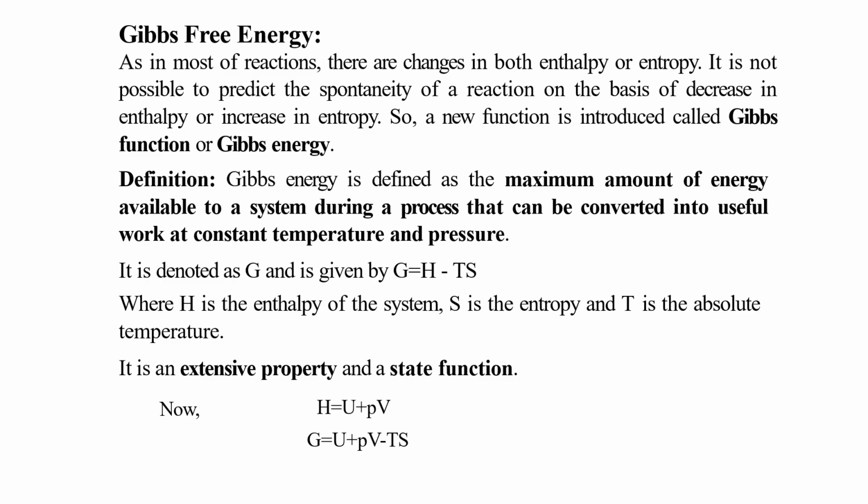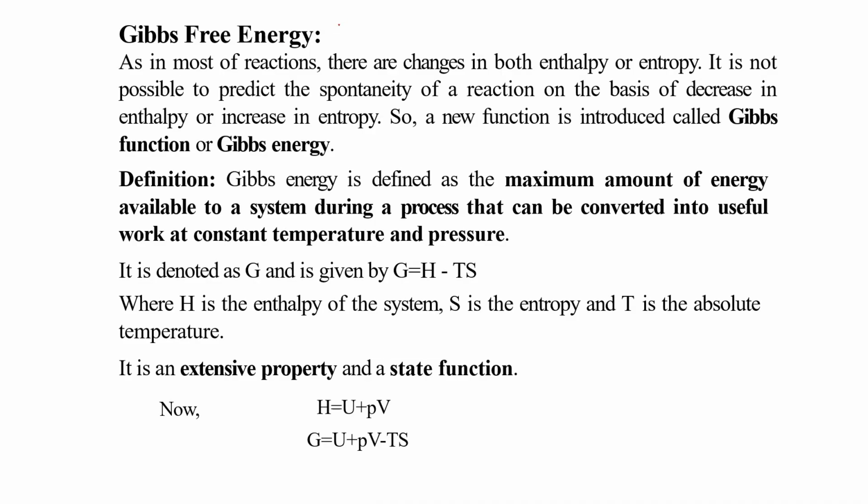Sometimes we say Gibbs free energy and Gibbs energy; they are synonymous. So what is Gibbs free energy? As in most reactions, there are changes in both enthalpy and entropy. It is not possible to predict the spontaneity of a reaction on the basis of a decrease in enthalpy or an increase in entropy. So a new function is introduced called the Gibbs function or Gibbs energy.